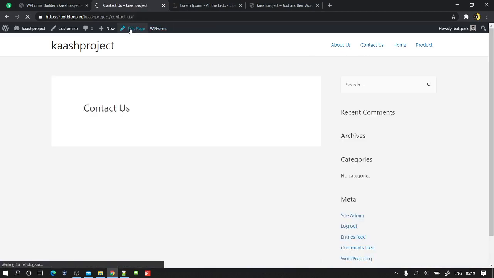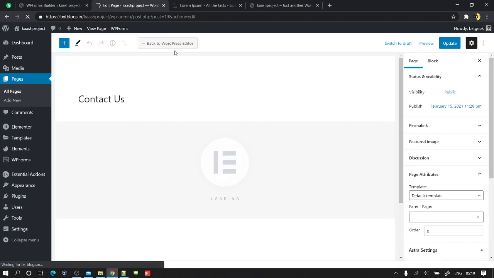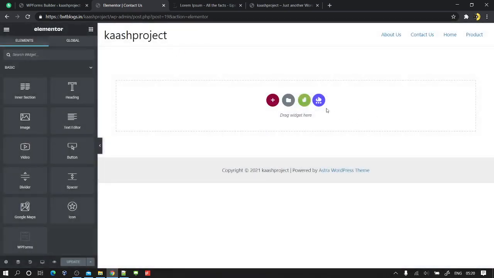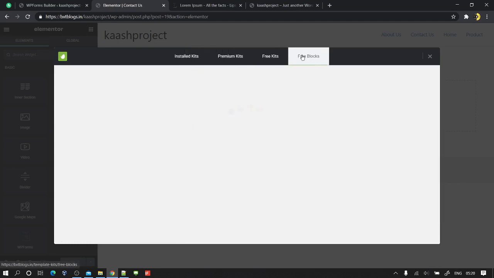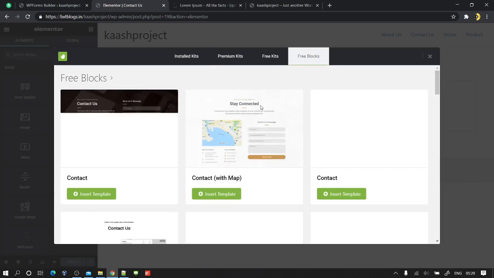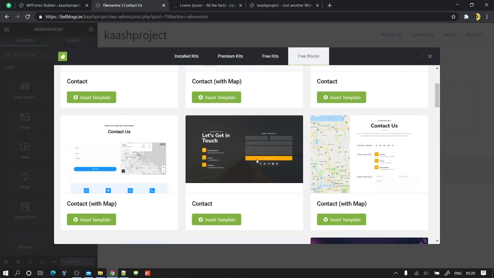So click on edit section, edit page. Click on edit with Elementor. Click on this green icon and free blocks, search for the contact page and choose which one you think will go very well with your website.